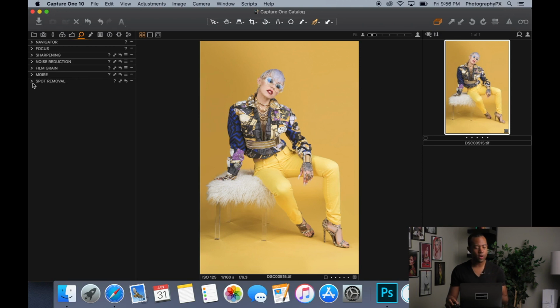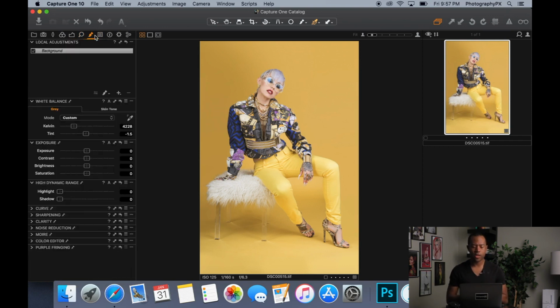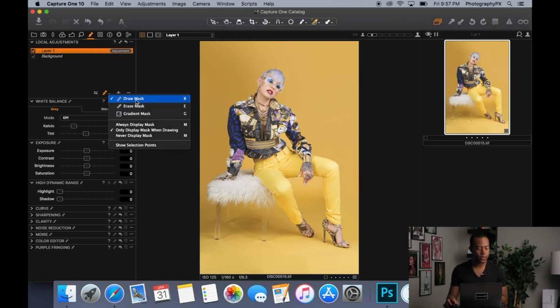But this is a basic overview of the application. I will preface by saying my experience overall has been fantastic. Like I said before, I'm in the process right now of migrating full-time to Capture One and moving away from Adobe Lightroom, just because I want a little bit more flexibility. I do like the way that it's organized. It has a professional vibe to it, a professional structure and organization. All the tools are here, and it suits more of the studio and editorial kind of demand.